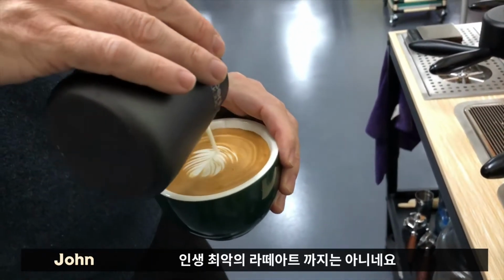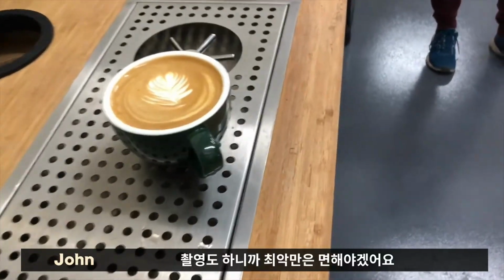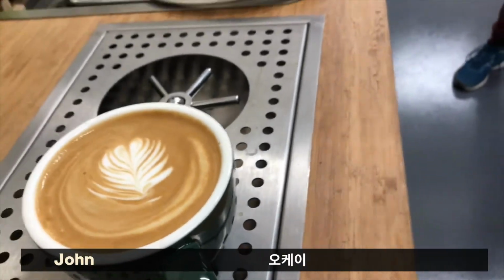All right, that is not the worst latte art of my life. And since I'm on camera, I'm going to settle for not the worst. I think it looks good. Good blend. The microphone looks good. Okay.